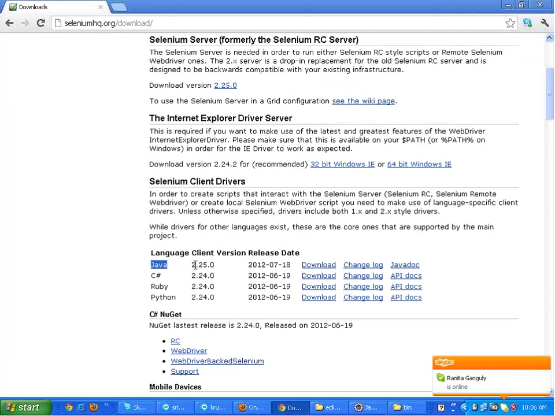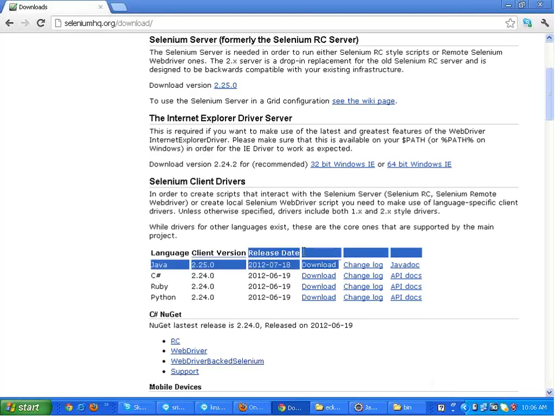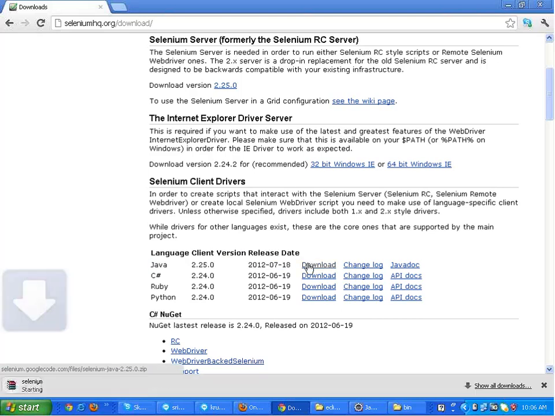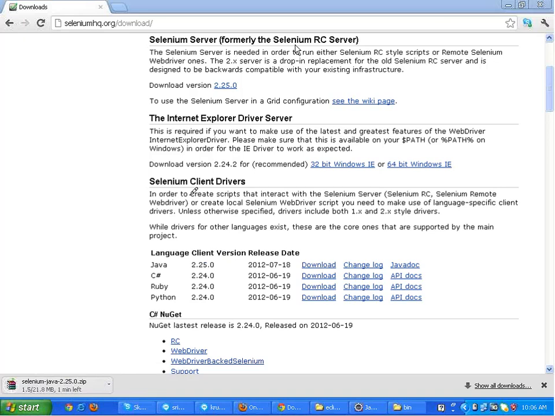And the latest version for Java is 2.25. The download link will give you the jars. If I click on this download link, the zip file for the jars will start downloading on my machine right now. They are downloading over here for the latest version.